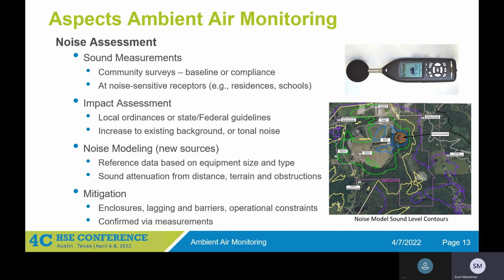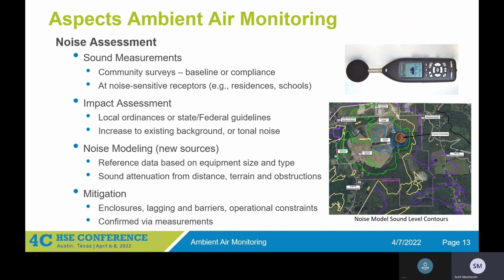Now I wanted to talk about a couple other aspects of ambient air monitoring that really relate to protecting public welfare and quality of life. One of those is noise monitoring and assessment. The definition of noise here is unwanted sound. So there's sound everywhere, sometimes it's unwanted though, and so noise assessments typically consist of conducting sound level measurements and then assessing impacts. If the source isn't in operation and there's going to be a source put in operation, then noise modeling is performed. And then mitigation and control is an important part of the noise monitoring programs.